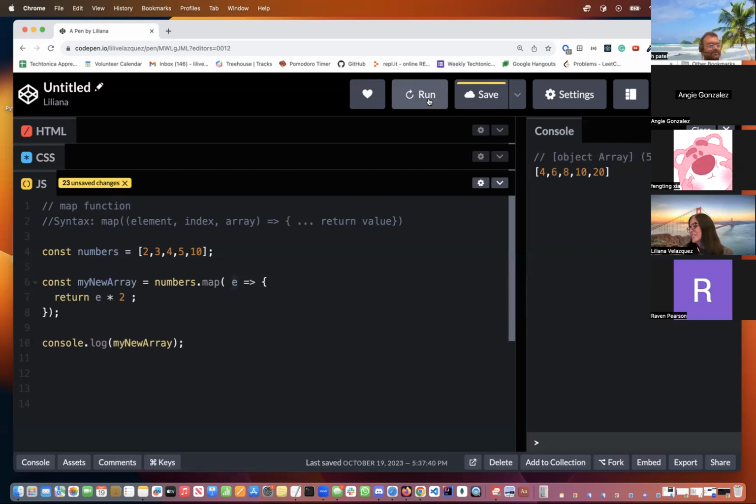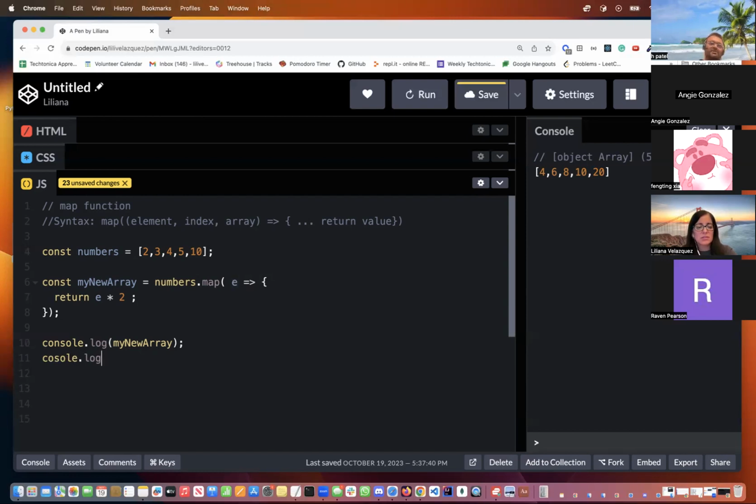I just have a question. Because we changed the values of that array, if we print the array numbers, what is it gonna print? 2, 3, 4, 5, 10, or the doubled values? Can we console log the array, Professor?